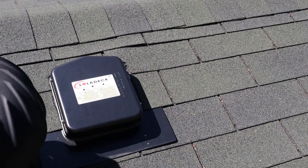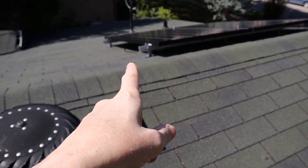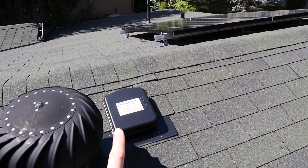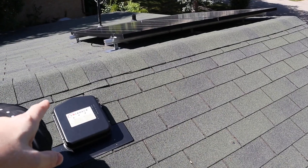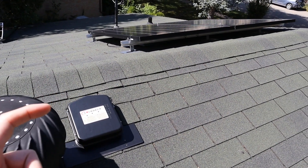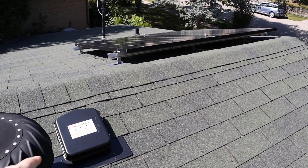They are going to go into the attic through this solar deck box, so what I need to do is run these wires out through the bottom. I've got a couple of grommet options. Inside this box is a DIN rail and I've got a two-pole breaker that I'm going to be installing and connecting these solar cables up to. I had a professional company come in and actually mount the panels, drilling through my roof — I wasn't willing to take a chance at that.